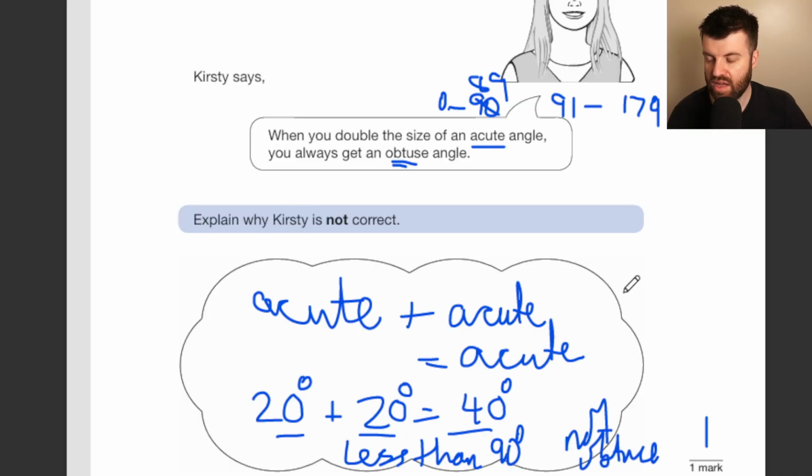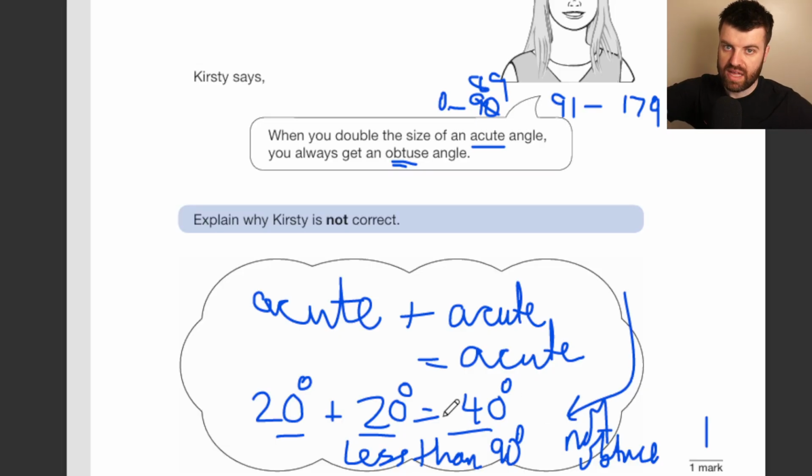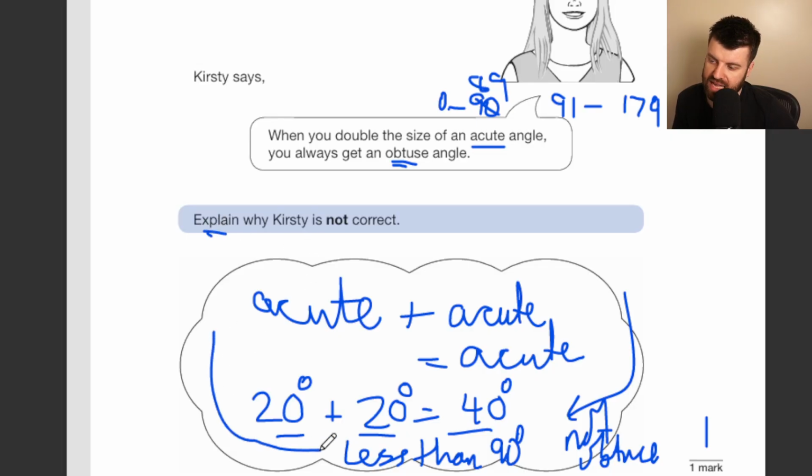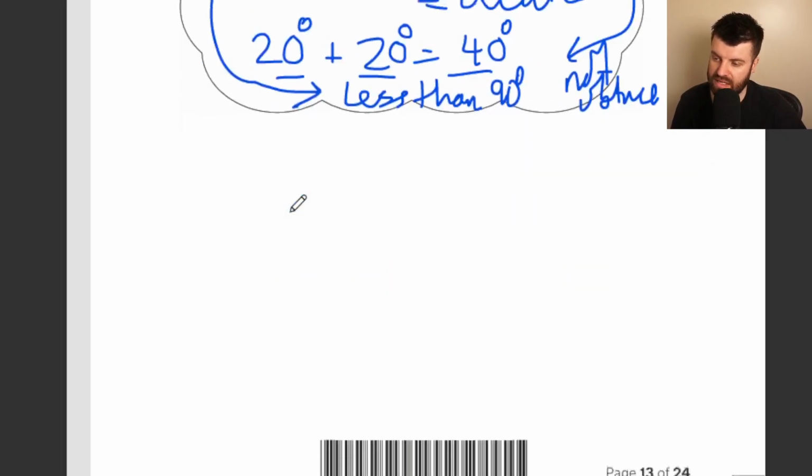You've proven it. Really good sometimes to prove it using maths. That's a really good way to prove it. You've explained it because you did the maths and then you said, well, all of these are less than 90, so it's not obtuse. Put as much detail in as possible. I've done a whole video on answering these reasoning questions. Go and have a look if you still think it's something you're a bit stuck on.